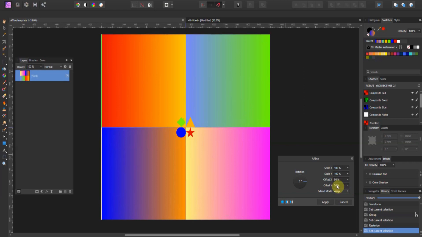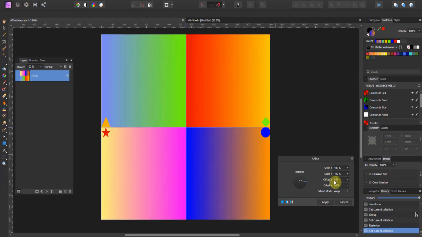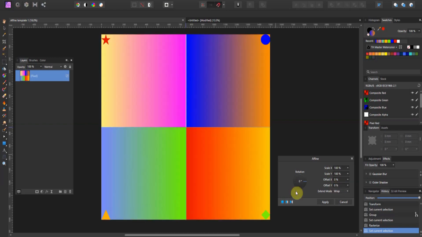Now, why is this important? Because whatever was on the bottom edge, you can now match with the top edge. That way, when you put it back to right, it all matches. So if I was to come in and clone stamp everything around these intersections, and then I come back and set this to zero, and I set this to zero to bring it back the way it was, I should have exactly matchy-matchy edges around the outside. Now the inside, that was already matchy-matchy. Why? Because it was part of the image.